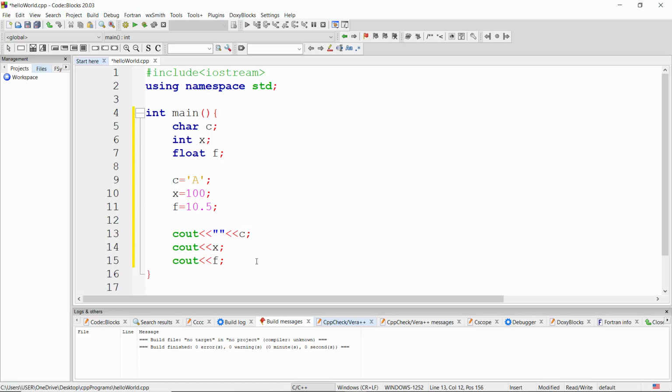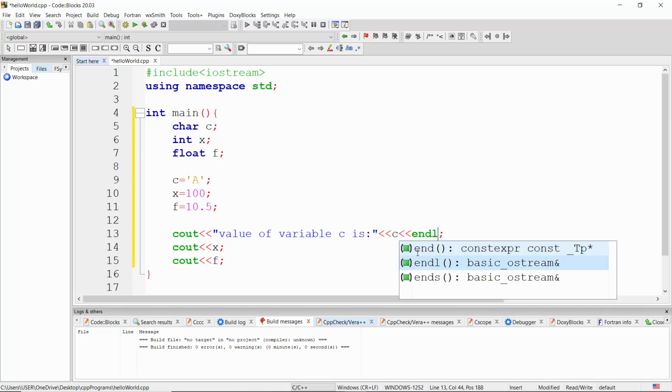For clarity, I would like to insert this: value of variable c is, and at the end I'm going to add a new line, endl.